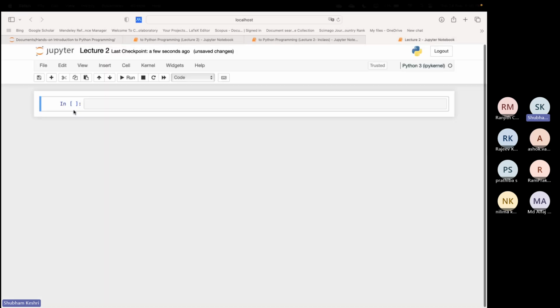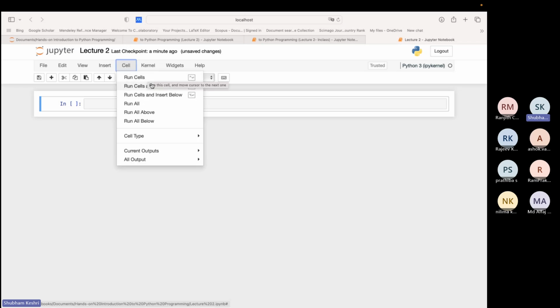All right, so you see this is the interactive environment where you can run Python commands. Over here you will see a cell. This is called a cell, and if you go to Cell, you can see that you can run a cell. If you are in Windows, you will see the shortcut. It will be Ctrl+Enter for run cell, Shift+Enter for run cell and select below, and Alt+Enter for run cell and insert below.